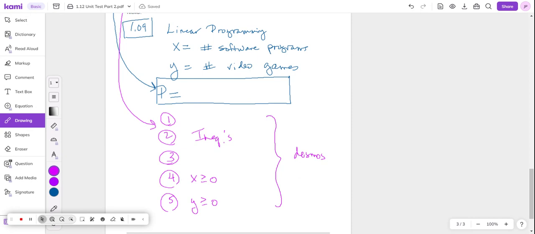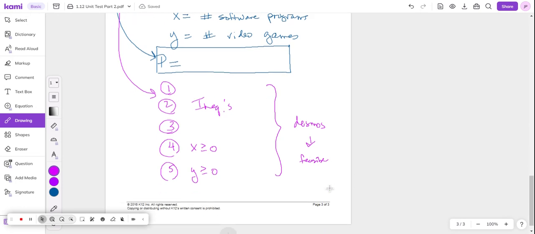If you've done section 1.09, I also did a lesson on this in class when I went over 1.08 and 1.09. I actually did 2 examples from section 1.09. You could go back and look at that lesson for some more instruction, or you could go back to the OHS. You'll have to do Desmos. Then Desmos is going to produce your feasible region.